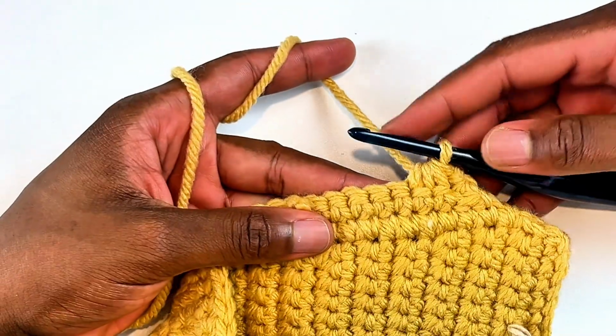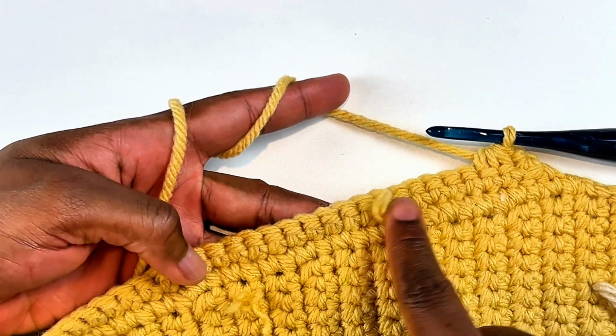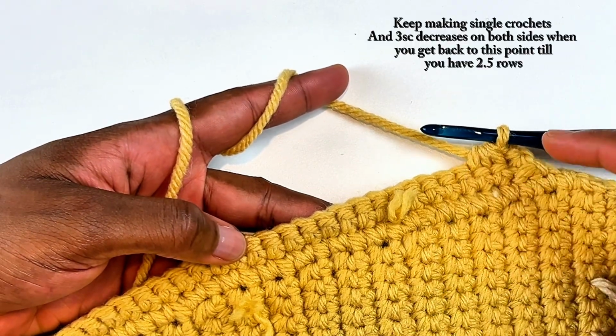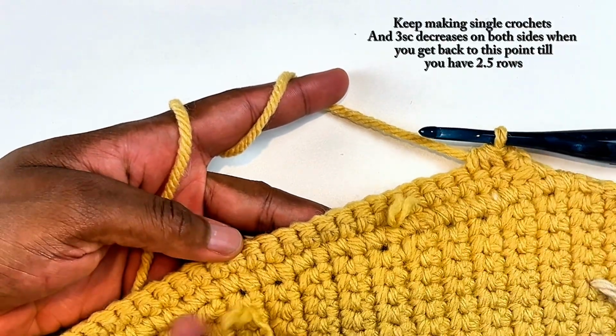So now I've done my single crochet decreases. I'm going to keep on making normal single crochets into each and every stitch, go, come back again, make 3 single crochet decreases, the other side, 3 single crochet decreases like I just did, and keep on going.